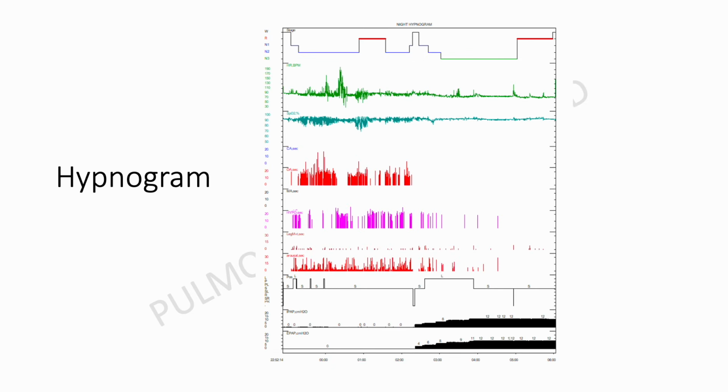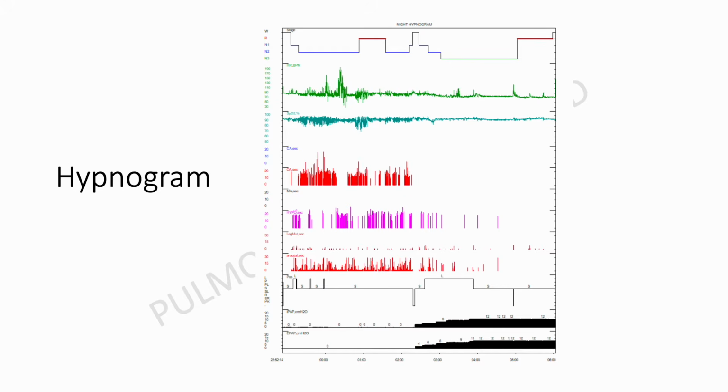Now, this is something that I really look out for. And this one is from a split night sleep study, and I have purposefully put this here. But when you look at a diagnostic sleep study, you will get a different hypnogram. A hypnogram is like a page which gives you an overview of the entire night, and it's a very good summary. And a lot of times you may get so much information from the hypnogram that it makes the need for looking at individual values much less. So I would go on and turn the pages and go to the hypnogram first before I actually start looking at the values.